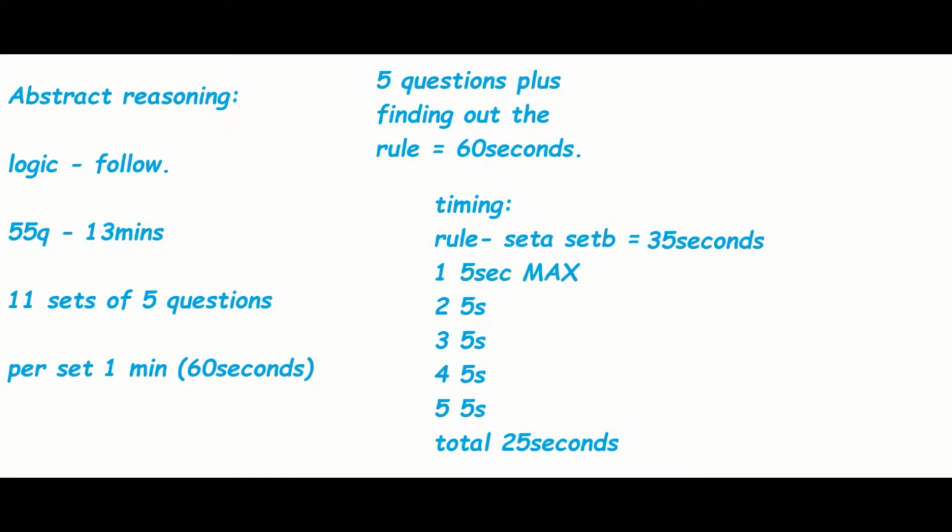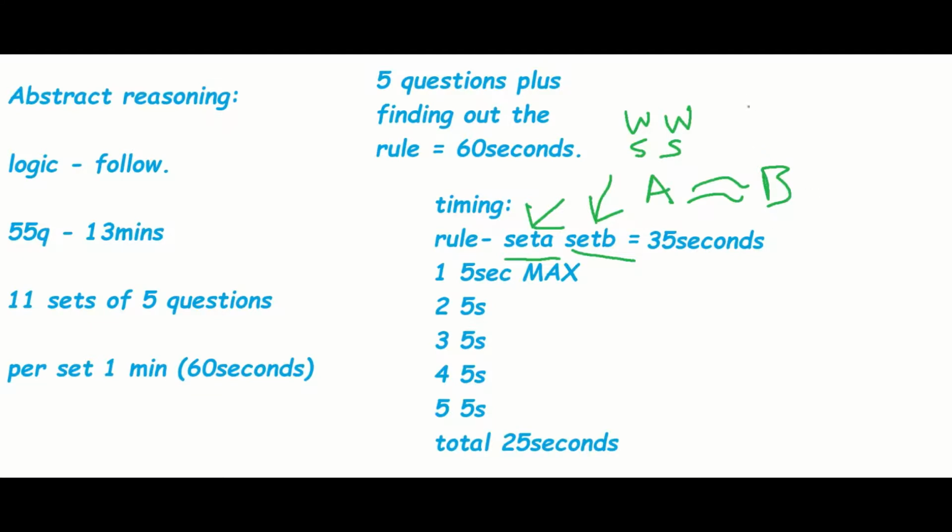Now, I know this seems quite difficult. This is where the problem lies. So first off, let me give you a trick or tip. Usually with set A and set B in the UKCAT, whatever rule set A follows is similar to set B. Now let me explain that. Let's say in set A, you have 2 shapes, or two pairs of shapes. They're both white and they're both small.